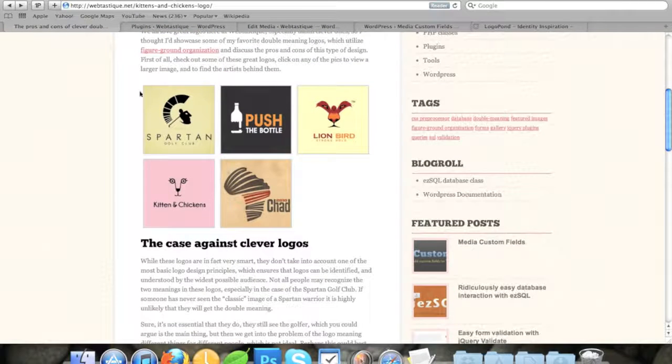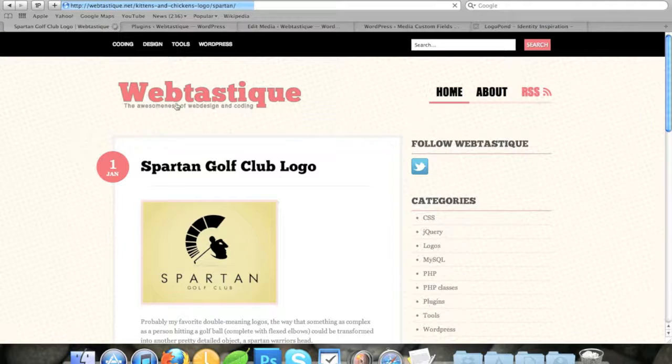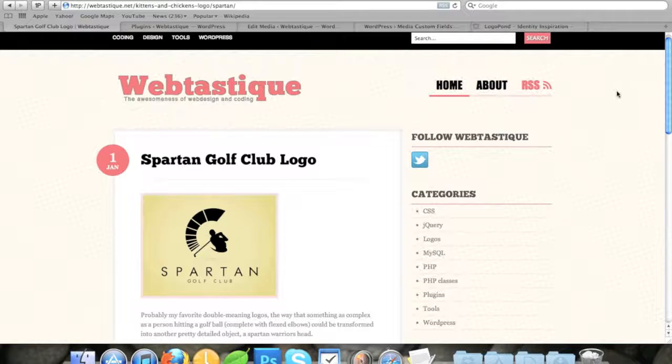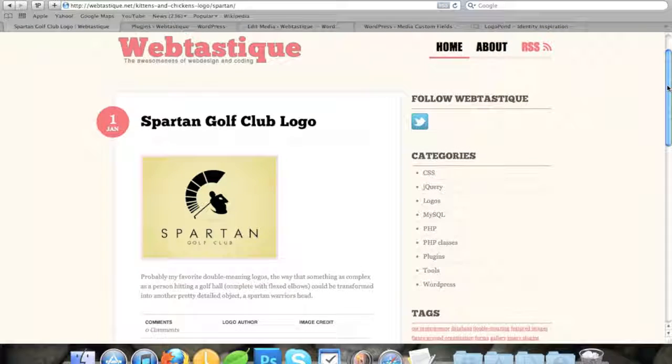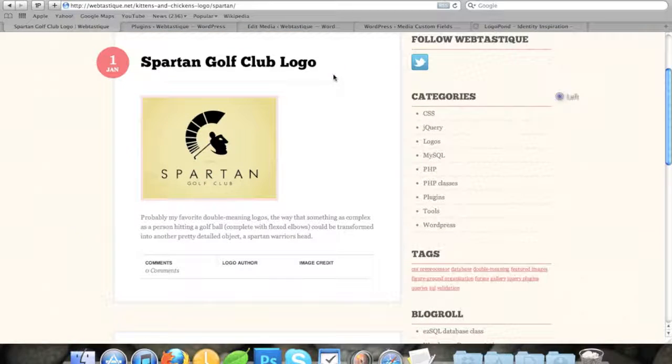So what I decided to do was insert a gallery, and the links for the images would actually go to the attachment page, not the file. And what this gives us is a pretty well formatted page, although it's far from perfect, which gives us a title, and it gives us the image and the description. Your theme might not do the same thing, although it's probable that it would.